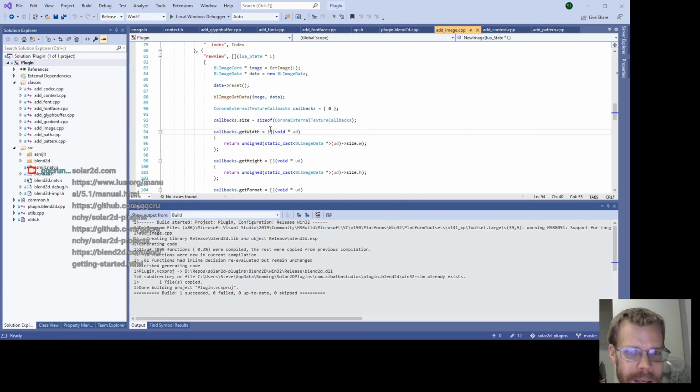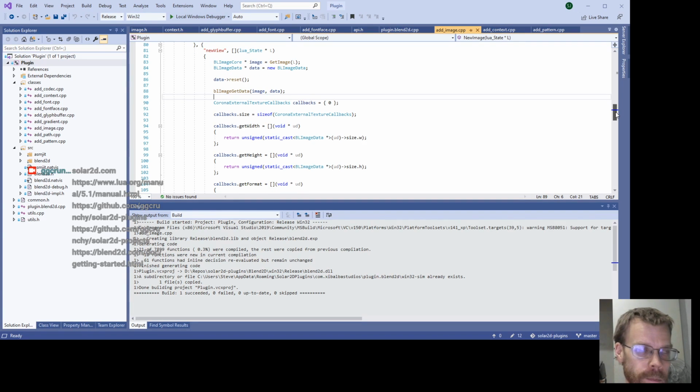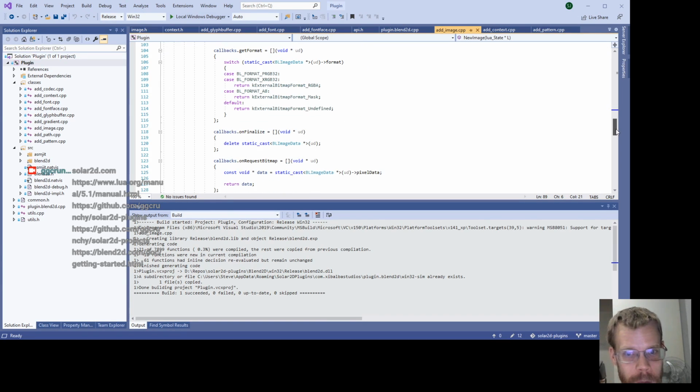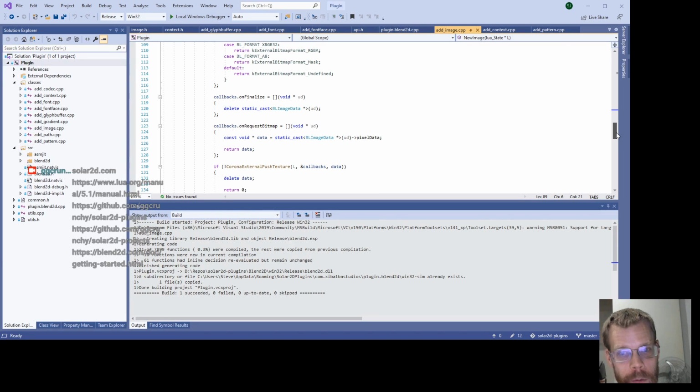Then I noticed that my callbacks, I did not have the part that was initializing them to 0. So it was just starting out uninitialized, and I was filling in a few of these texture callbacks, but not all of them. There were a couple that I was not filling in, such as on release bitmap and on get field. So they were junk. And if they're junk, they're not null, unless you really get lucky or unlucky, as the case may be. So they were getting called. And suffice it to say, the results were not what we wanted.